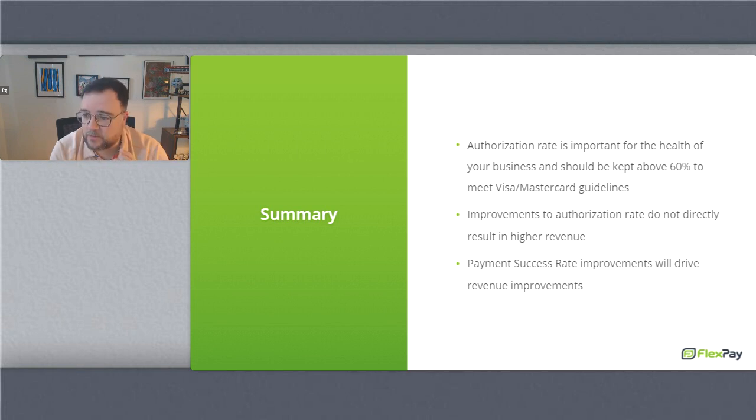As a quick side note, this was all based on using about 4 retries on average, which we highly recommend is your sweet spot. To keep your authorization rate healthy, you really want to try approximately 4 on average, assuming an 85% approval rate out of the gate. That can change over time with your business.